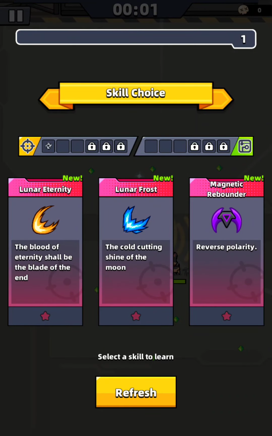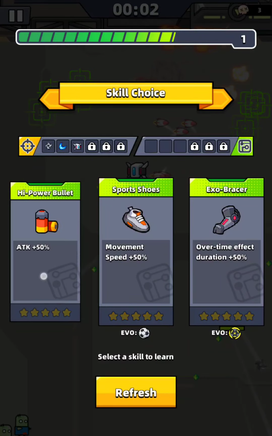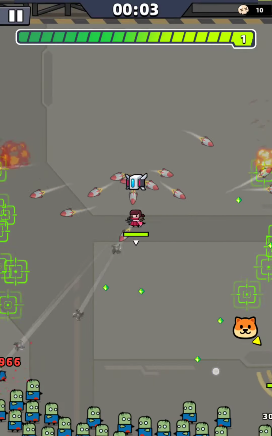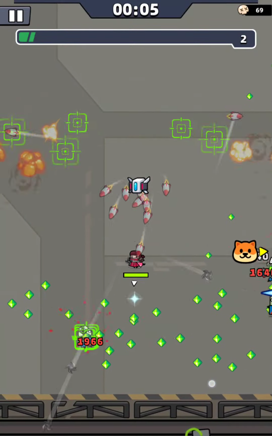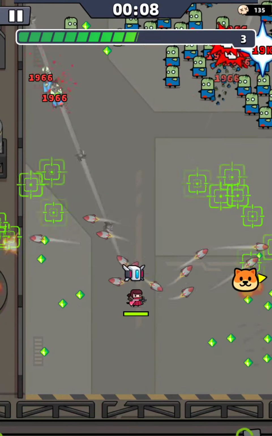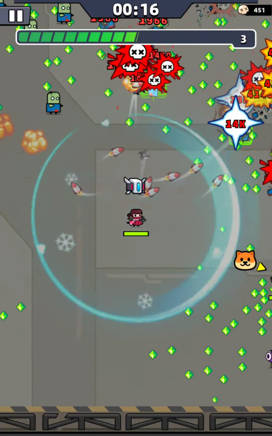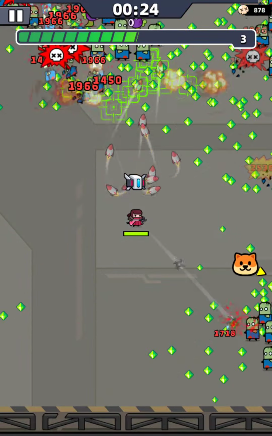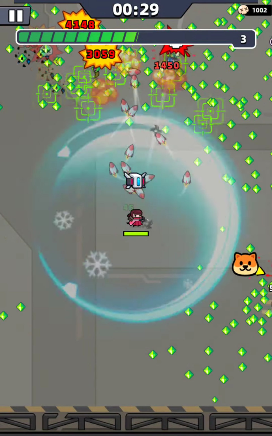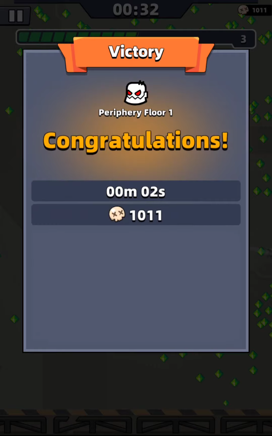Nice. Skill choice. I think I will choose Lunar for this one. Destroyer. Attack. Energy cube. Healing is the best. Wait. I don't need to take anything, right? Okay, that's easy because it's the first one.